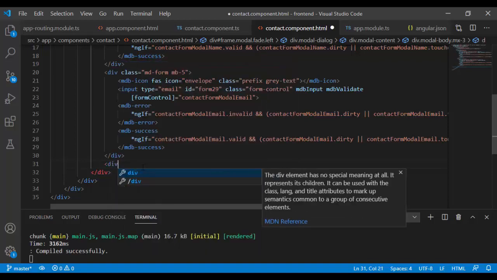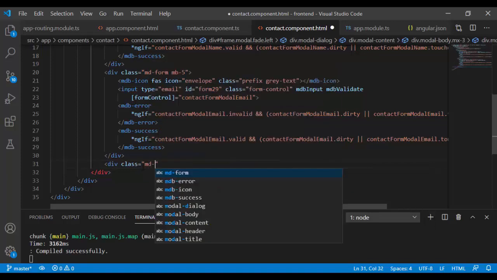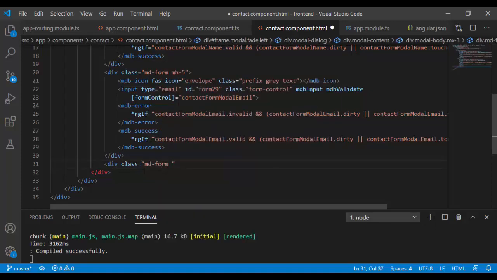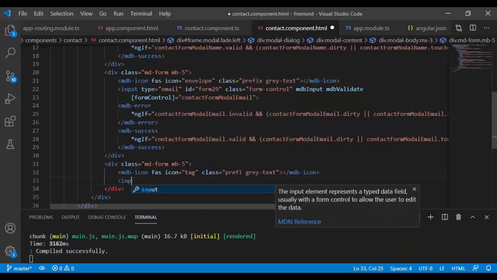Now let's build the third element in our form. So div class md-form, mb-5. We need an MDB icon, fas icon tag, as prefix, grey-text, MDB icon.